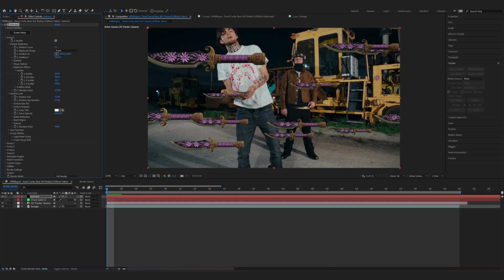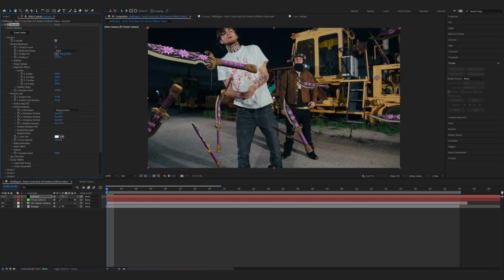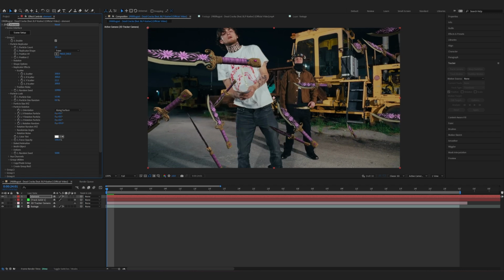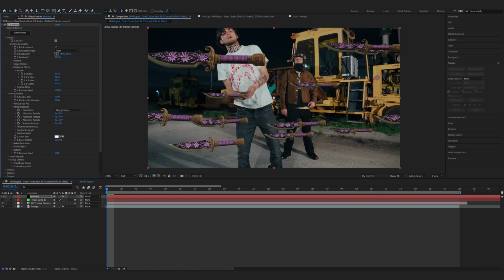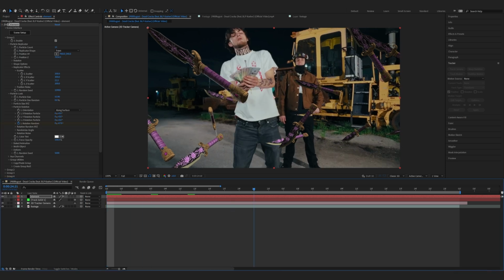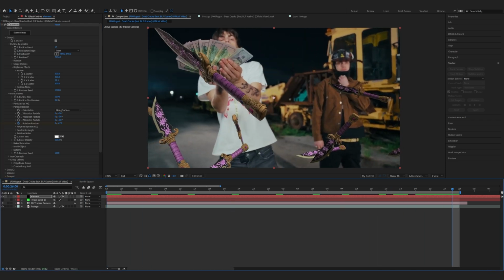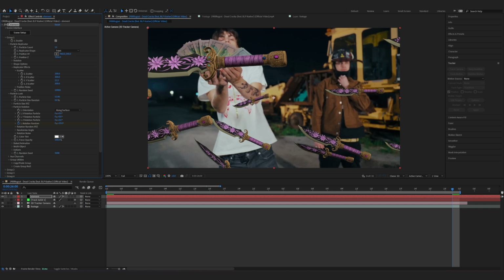Now to get that rotation, you're gonna wanna go ahead and go to particle rotation, and then rotation random, and increase that. And see them all rotating everywhere, all crazy. Pretty cool. And I wanna have this animating throughout the scene. So go ahead and set that to something random. Scroll to the end of your scene, and then increase that to what you feel is correct. Let's go ahead and watch that.